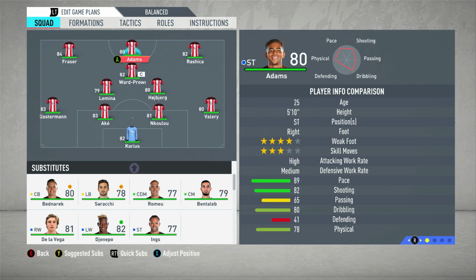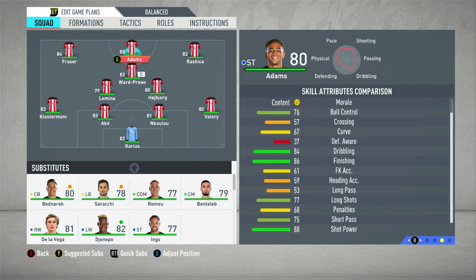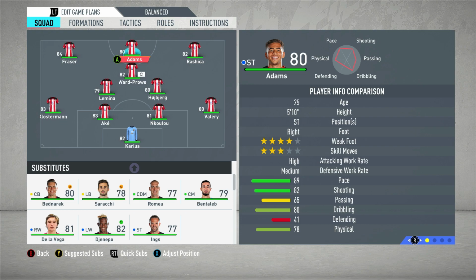And I'm rethinking, do we sell Shea Adams or not? 89 pace, 82 shooting, 93 acceleration, 86 sprint speed, 86 finishing. He did very well for us at the end of season 2, so maybe I'm not giving him the chance that he deserves to be our #1 striker.